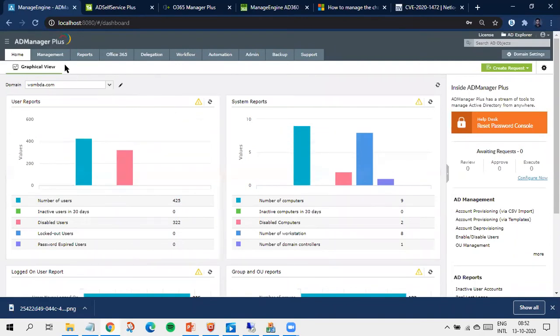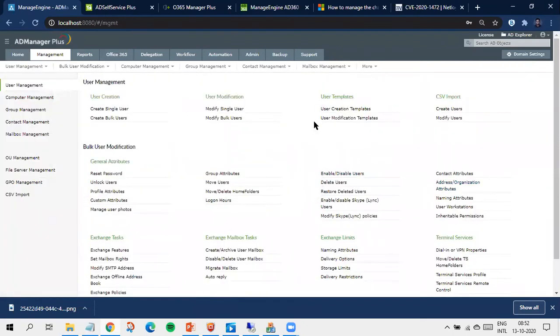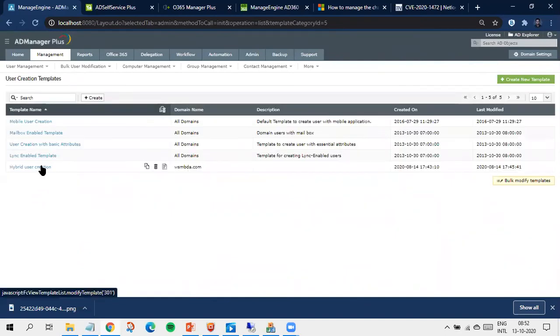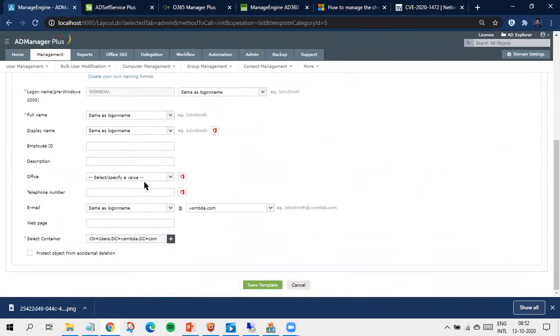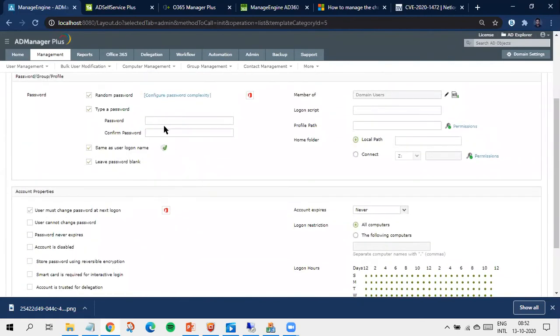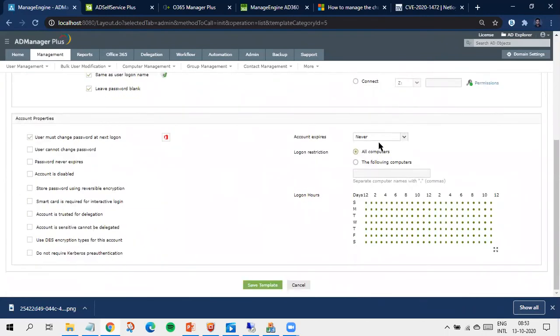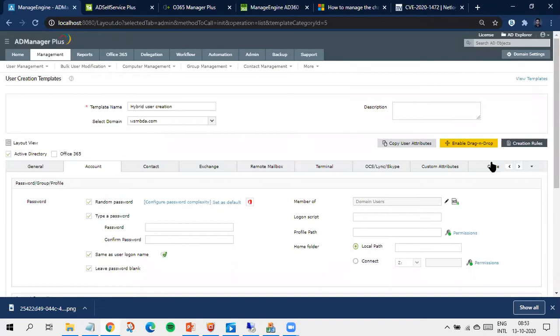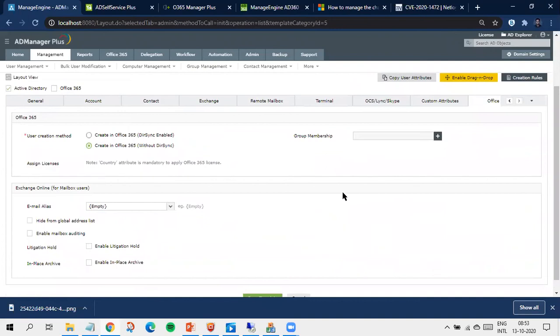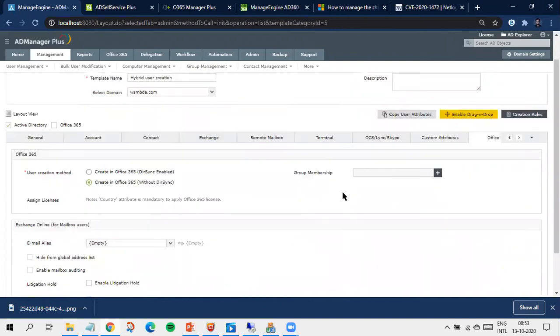So with AD Manager Plus, what you can do is you can create something called templates. And this is how templates work, right? So you can see that I've got a template created here called hybrid user creation. And I'm going to open that up. So what you do here is you specify all the properties that your user accounts need, right? You can set the password, you can set the group membership, you can set when the account expires, you can set which computers your user can log on to, you can enable certain password flags, and the list simply doesn't end there. If you have cloud infrastructures like Office 365, you can specify certain values in Office 365 as well, right? So what do I mean by this?